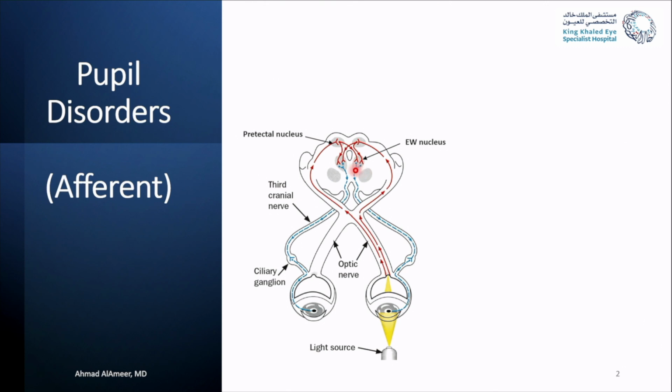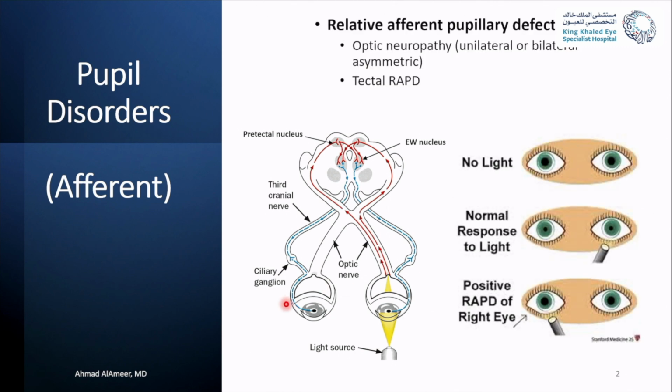And then the efferent pathway starts from there, mainly the parasympathetic nervous system. So it goes here until it reaches the ciliary ganglion, and then from there, the short posterior ciliary nerve goes to the pupillary constrictor muscle, and then you will have bilateral constrictions because of this bifurcation. Clear? So whenever you shine the light in one eye, you should expect both eyes to constrict.